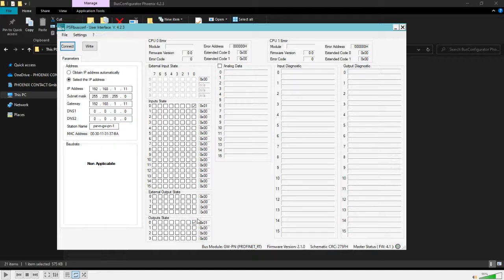So if you had somebody that was working on a program and say they didn't let you have access to the actual program file itself, and you couldn't see what was going on, they didn't set up an HMI or anything like that with the parameters, you could come with a laptop, connect in to the front of the gateway module via USB, so no need to go in through Ethernet or use their network, so completely secure here. And you can actually go in and see the status of what's going on.